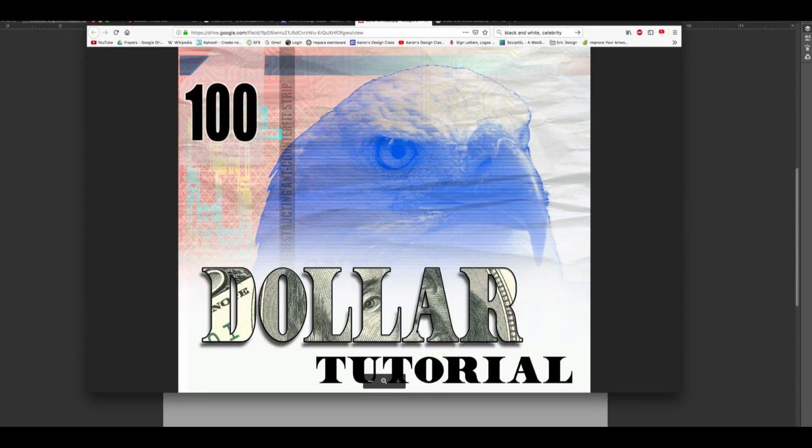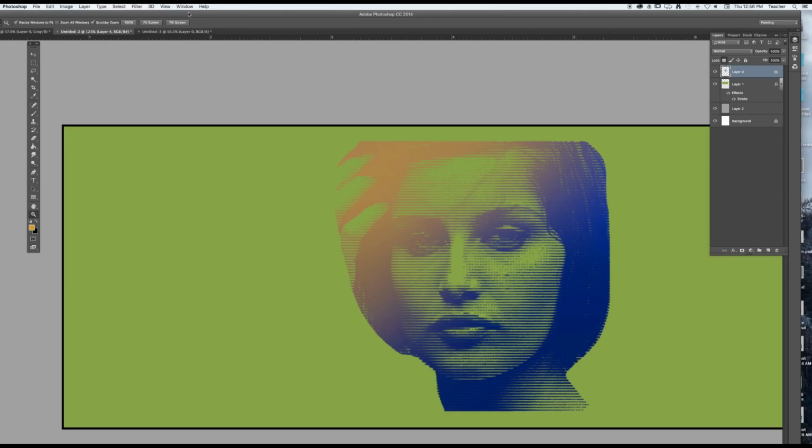This will be a tutorial on how to create your own money. We're in the middle of a lab where students are making their own type of currency from their own designs. Now they have to use their face and make it look exactly like it's been etched, like our money is. Now your mileage may vary on this.